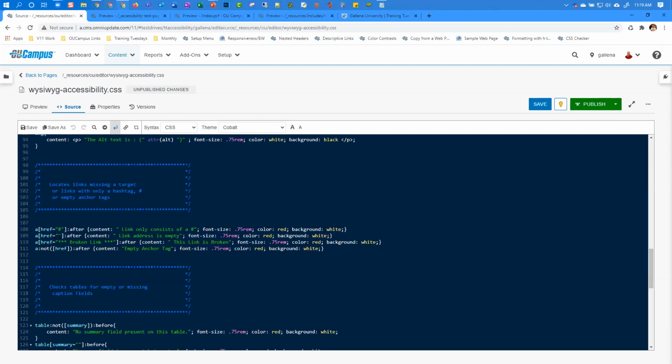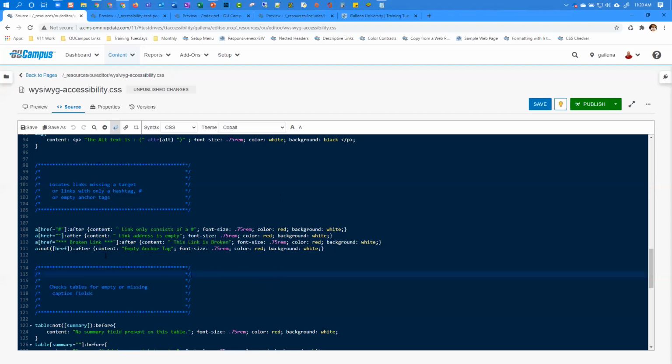Here again, if we have an href that's just completely empty, somebody's put it here, there's nothing in it at all, this is going to let us know that the link address is empty, as we see here. And then a broken link. So you may not know this, but when the pages are published, if there is a broken link and it's using the dependency tag, what it's doing on the HTML side is actually printing out these words into the href that say broken link. And so using the checker here, checking for anything that has this text in it, broken link, it's going to add in, this is a broken link. So another quick way to check for broken links on the page as well.